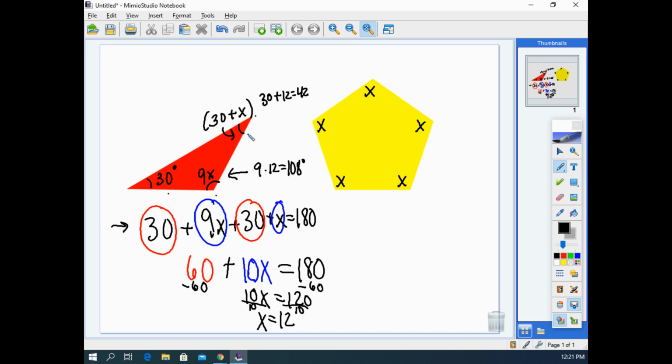Now in the pentagon, I'm showing you the similar. This is a regular pentagon, so all my angle measurements are the same. So I don't know what they are, so I labeled each one of them x. As you can see, I have 5 of them. So I'm going to be using the formula x plus x plus x plus x plus x should equal a certain amount. But what is that amount? Over here with the triangle, I knew it was 180 degrees, but how do I know what the pentagon was?